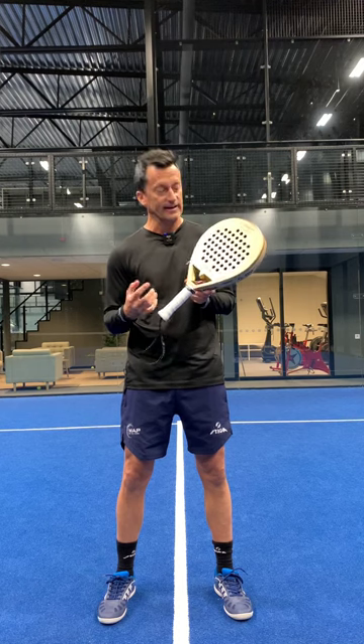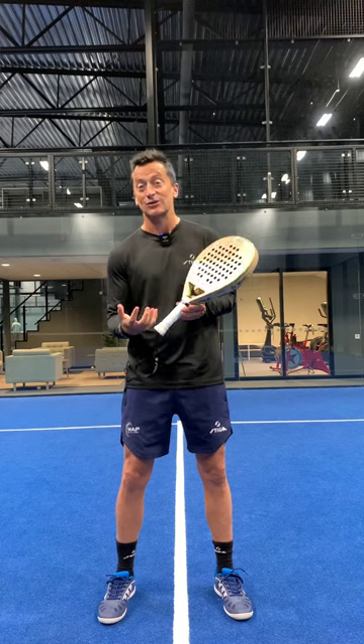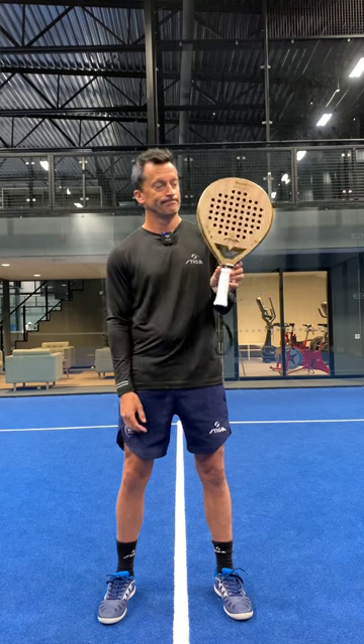So what can you expect from this upcoming model from the Stiga factory, the Stiga wood? It's forgiveness — that's the word I will use to describe this racket. It doesn't matter how you hit it, the sweet spot is going to help you. It doesn't matter if you're a slow pacer or fast pacer, this racket is going to adapt very well to your style. It gives you a lot of acceleration when needed, but it also gives you a lot of stability when dealing with hard shots. And when you see the racket moving around, it gives you a sensation of exclusiveness. So if you're looking for a model that suits your game but also looks beautiful, you are not going to find anything like this in the market — the Stiga wood.